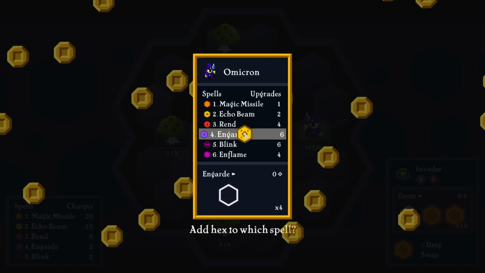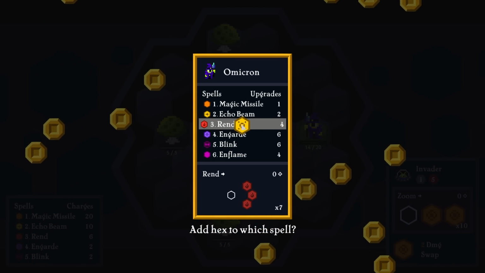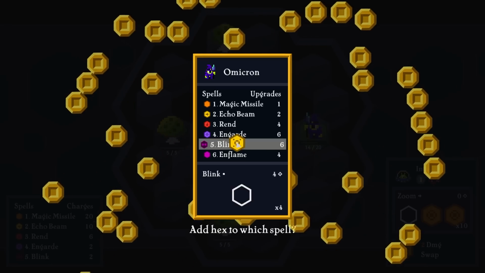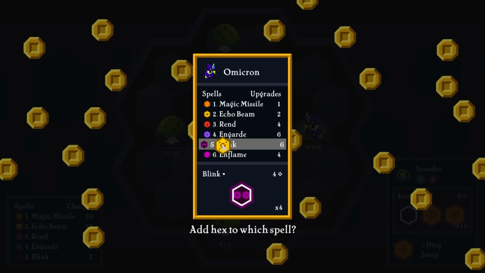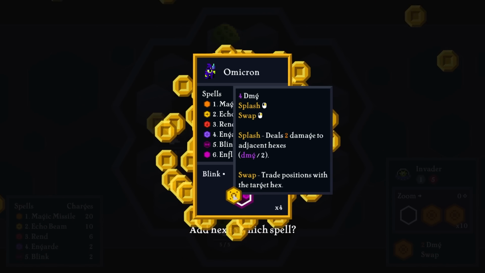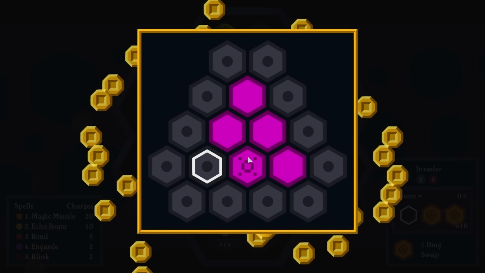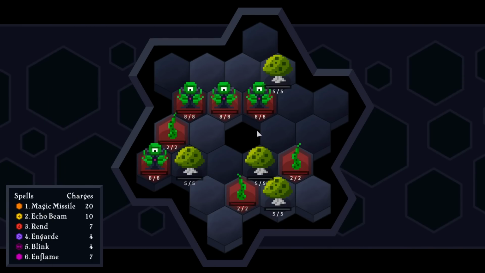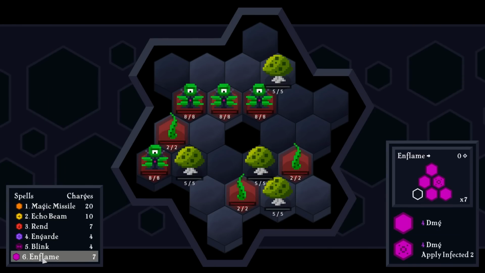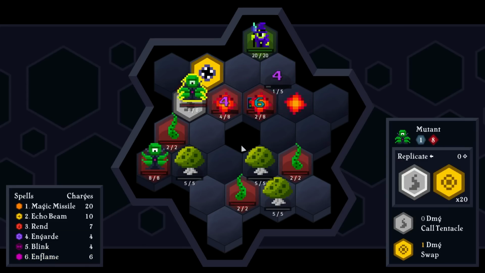What can take multiple? On guard can, but it's probably not that great. Do I put it in Rend? Wish I knew exactly what Blink does. Okay, Splash. 2 damage to adjacent hexes and swap. So that's not that good. I could put it in Flame. There we go. I'll just see if I can make that poison the heck out of things. Maybe. Huh. Let me think on how to do this one. I'm right here. I should be able to do it in Flame.